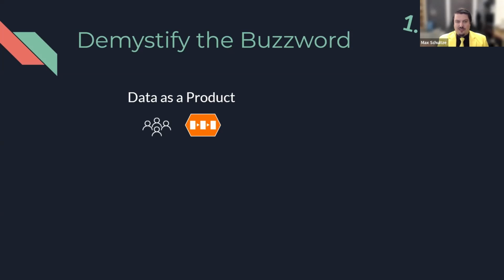And what do we mean by that? Well, we all know physical products that we can buy in a supermarket and that are designed to reach higher sales targets and to satisfy the users, right? So let's ensure that we do the same thing for data. We want to satisfy our users. We want to ensure that our data is as valuable as possible when we share it with others.